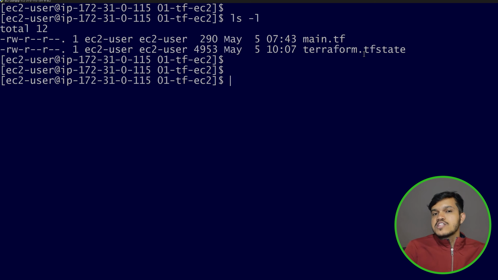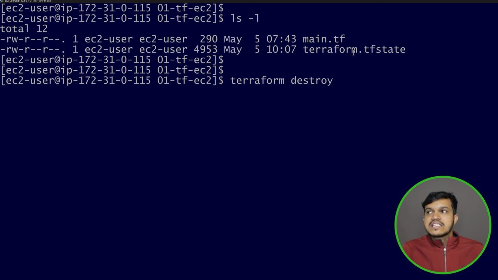Now, in order to destroy the resources which got created with the help of Terraform, usually we write one command called terraform destroy. Now, how will it destroy? To destroy also, it will refer to the state file. It will go to the state file and refer to the information which is there, because the state file maintains all the information about the infrastructure which got provisioned, which got created with the help of Terraform. Based on the information available in the state file, it will destroy that. By chance, if you delete this state file, which is a very crucial file, then you will not be able to destroy it.